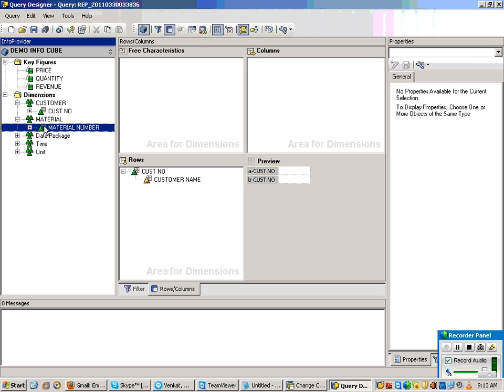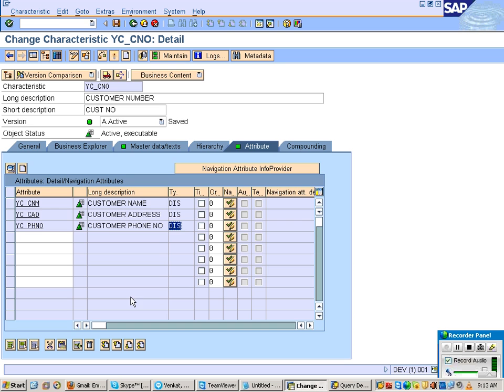Understand now? So if you use it in the cube, what happens? Is there any dependency on the database? That means it gives the fact truth. But if it is a navigation attribute, it still gives the present truth only. Understand the logic? If it is a navigation attribute, at database level it is still depending on the primary key. But at reporting level, it acts as a character. Clear now?